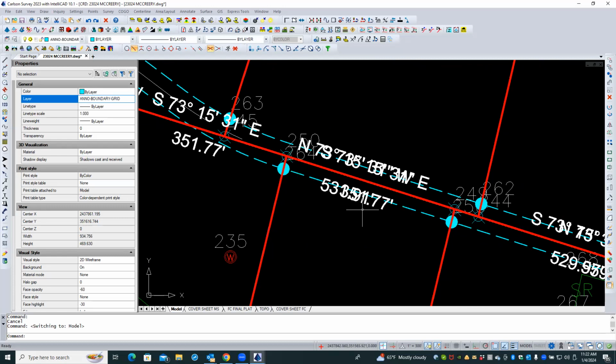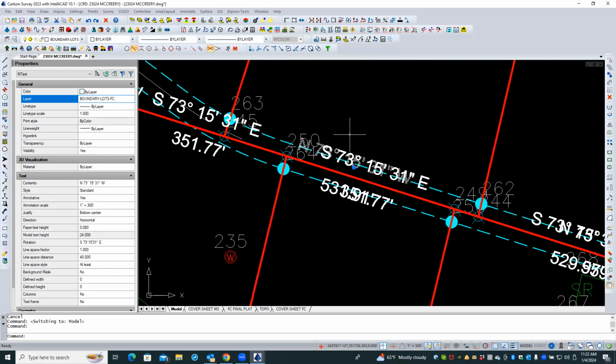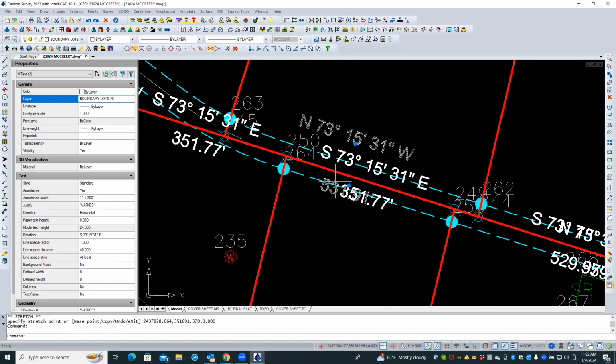It's the same bearing. So see, this is the bearing. And there's also the bearing of that one. And so this bearing or this distance then goes with this, whereas this one goes with that.